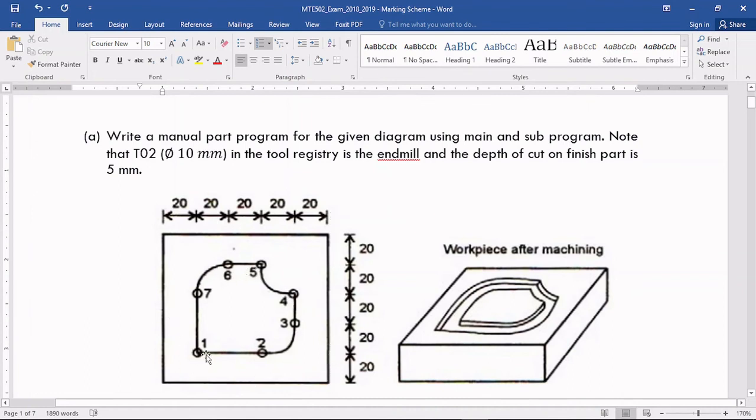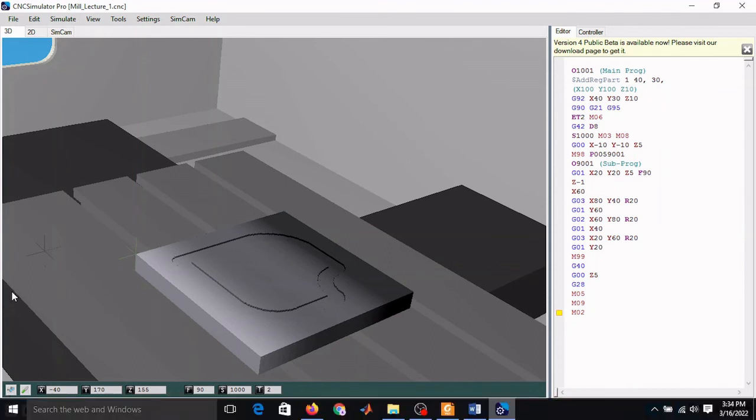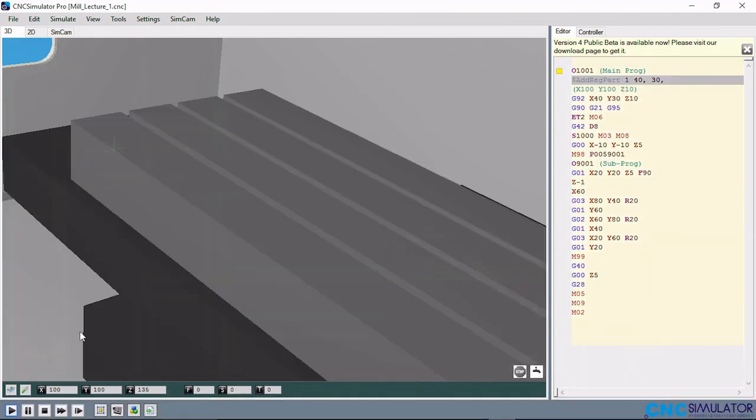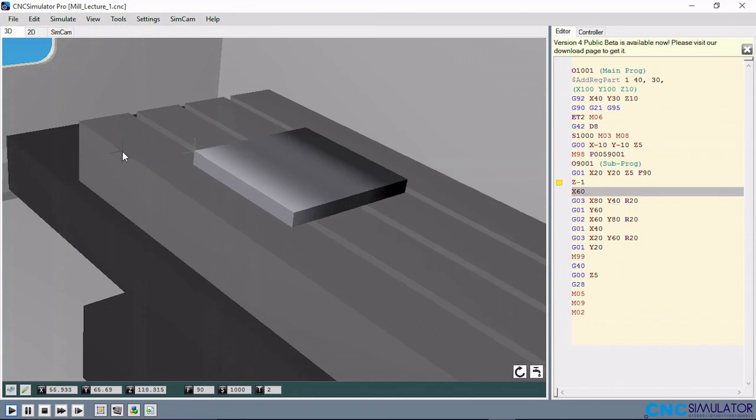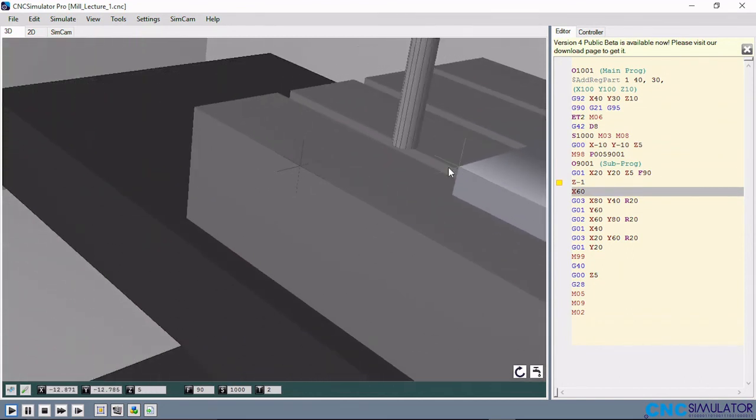So these are the coordinates of x and y, and the radius of 20, another radius of 20 here. So this is the profile. We can also run it again just to see. We can see that the point here has been taken as the origin.